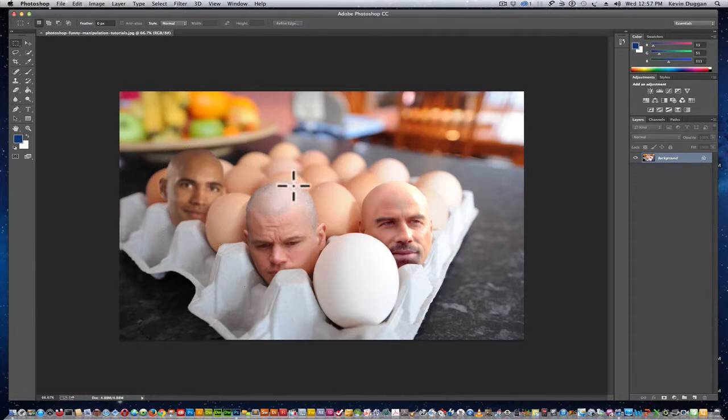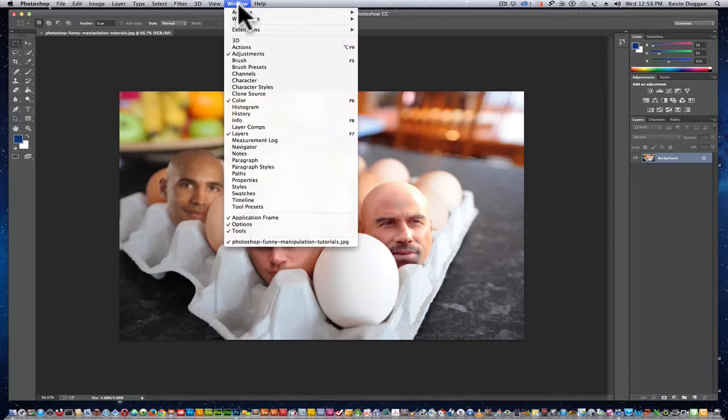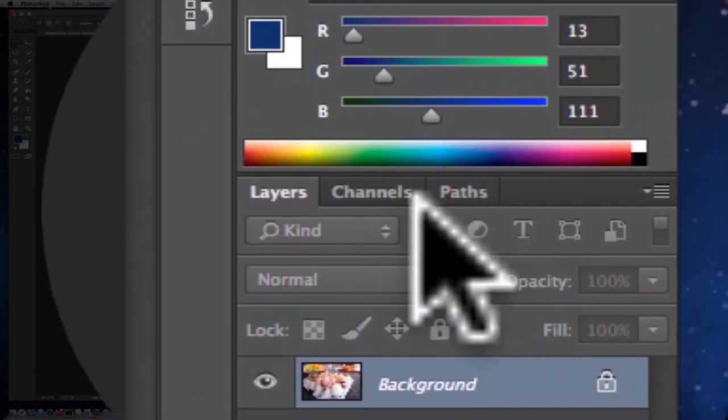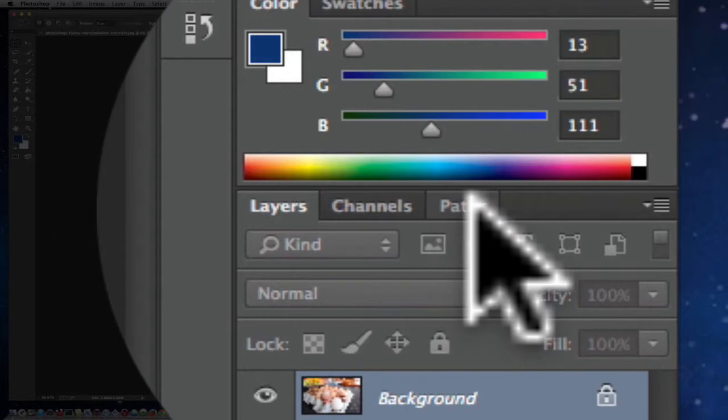Now another really important thing that's always going to be working in conjunction with anything you work with is your layers palette over here, and it's really, really important. If you don't see that for some reason, you should. You can get any palette you want by coming down here and selecting it, and you can see what we have open now. We have color, we have adjustments. We really don't need adjustments, but we have it open. I'm going to close it and just stay with the layers palette for right now. We really don't need channels or paths either, but I'll just leave them there.